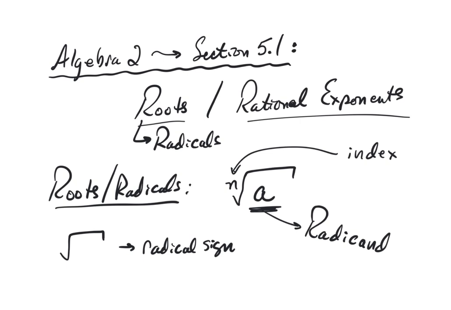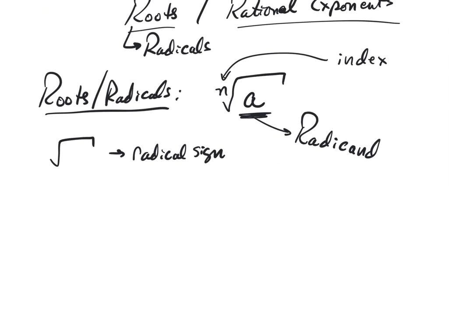All right, so those are some terms we're going to be using. The index is the type of root. The symbol itself is called the radical sign, and the number inside is called the radicand. Alrighty, so those are some terms we're going to be using. And as I go through the video, if there's ever a time I'm going too fast, feel free to pause the video so you can take notes on whatever you think is necessary.